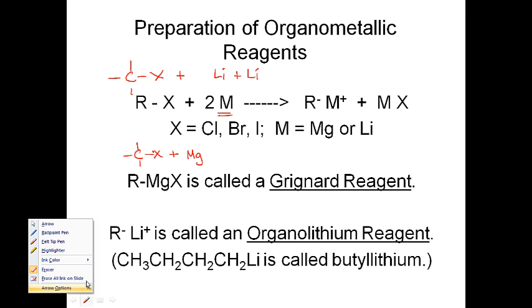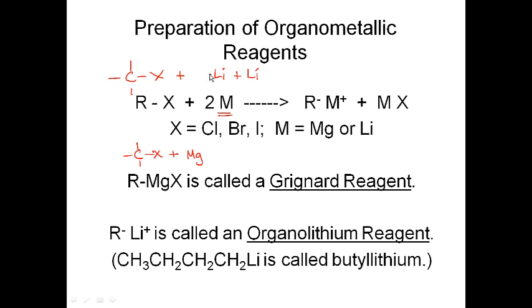So for alkali metals like lithium, here's the Lewis dot structure of those 2 lithium atoms. And of course, the carbon halogen bond is made up of 2 electrons. And so what happens in this reaction is what's called a single electron transfer reaction. What that means is I'm going to split this carbon halogen bond in half. I'm going to pair up the lithium with the carbon, and I'm going to pair up the second lithium with the halogen. So I'm going to end up forming the carbon lithium bond, although I'll come back to that in a moment, and lithium and the halogen.